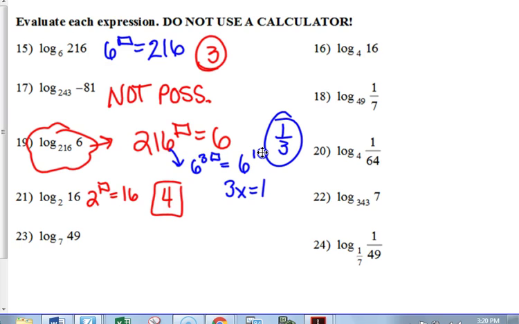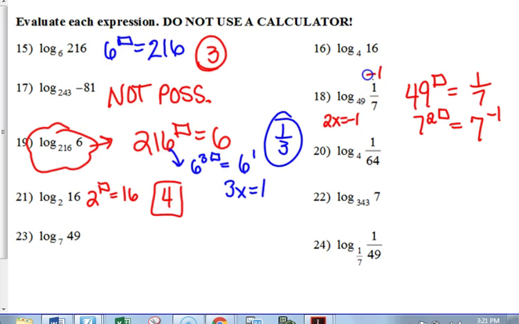18? 18 is likewise very strange because we have 49 to some power is 1/7. Can you write those both as a power of 7? What would 49 be as a power of 7? So we have 7 to the 2x, or 7 to the 2 somethings, equals, this is what? 7 to the -1 because it's in the denominator. So if we divide, we have 2x equals -1, or we get -1/2. So it's 49 square rooted and then put down in the bottom.